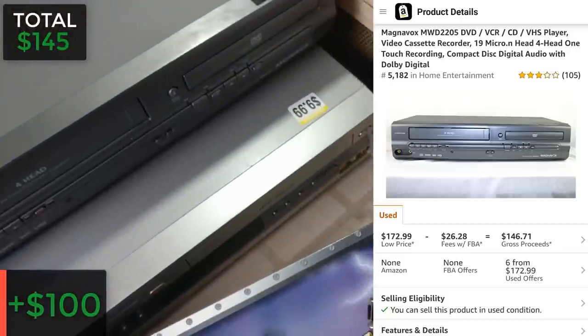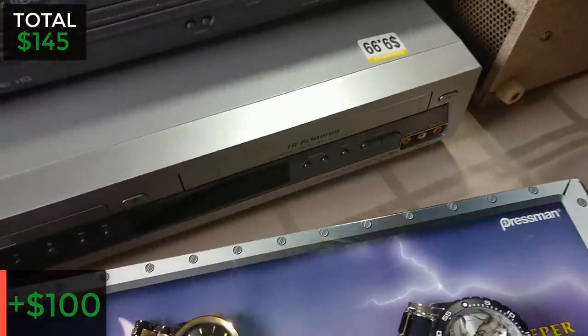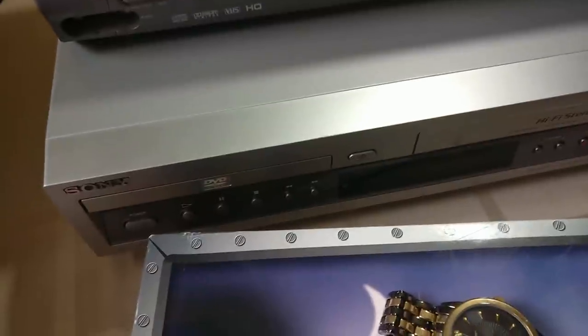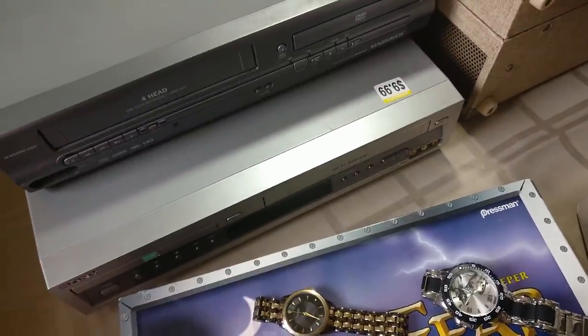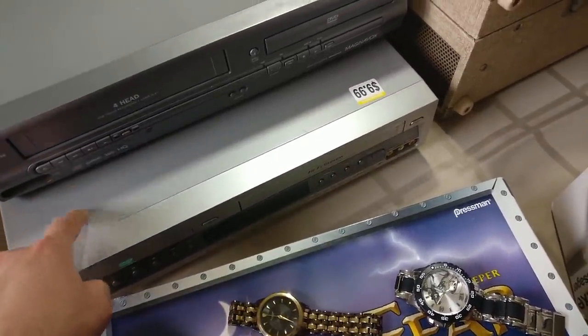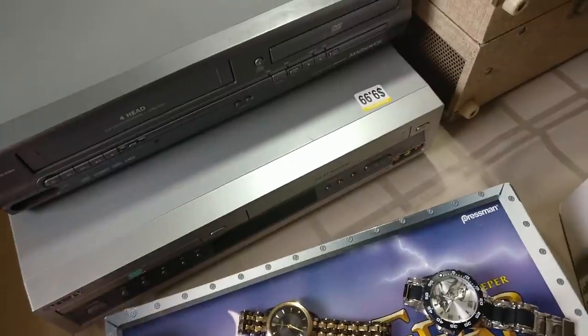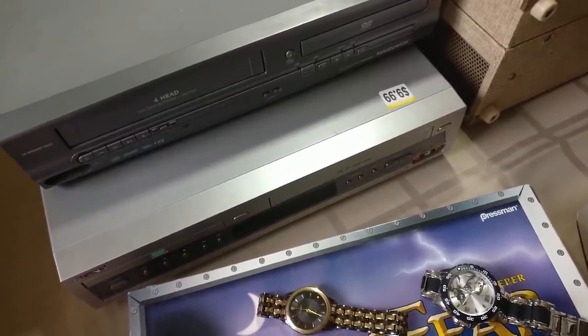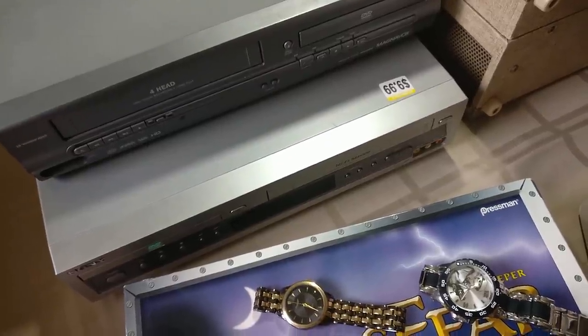Also got some Goodwill thrift store finds mixed into this yard sale haul from today. And we got a Sony combo unit here. Unfortunately, this one does not have the remote either. But on eBay, even without the remote, I think $65. And I think I have a couple of Sony remotes that would probably work with this. So we're going to check that out. If I do, I might sell it on Amazon and get around $100. Otherwise, you know, I'll make about $50 on that.